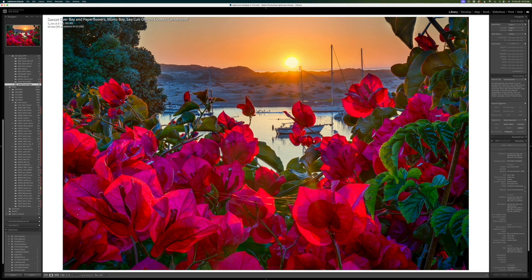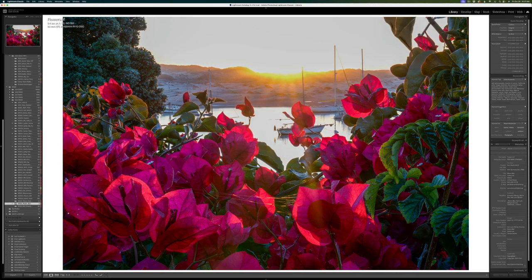One of the things I really loved, that I thought I was going to take out when I first got there and spotted it, was this spider web. And then as that sun got low and this spider web caught this beautiful warm backlight, there was just no way I was going to take it out. That became something that I really wanted to be a part of the image.